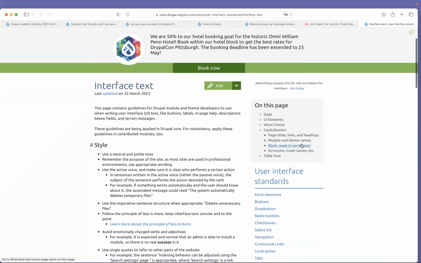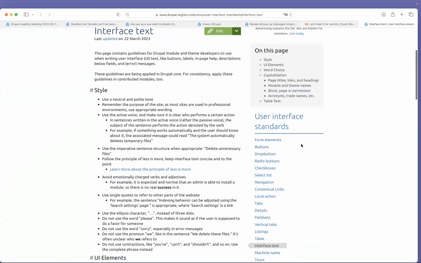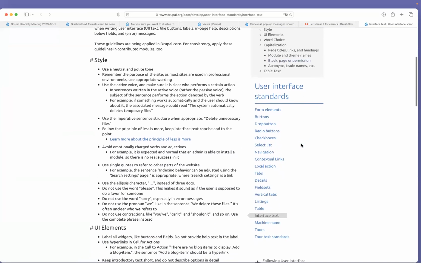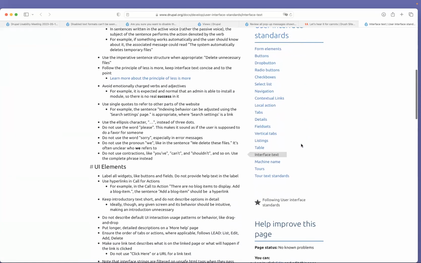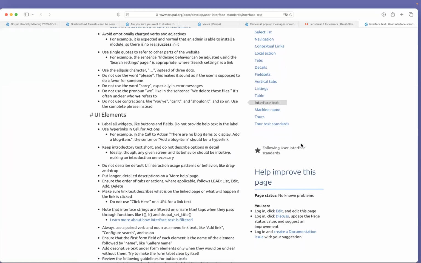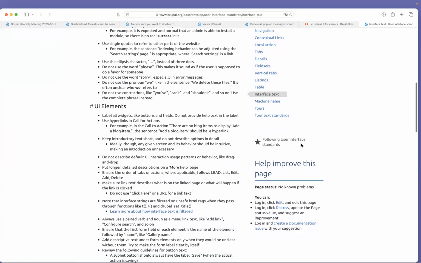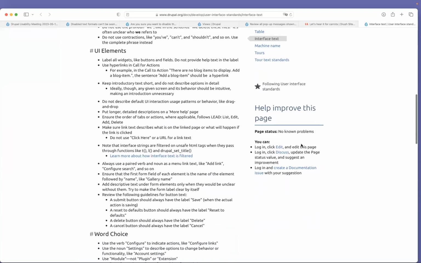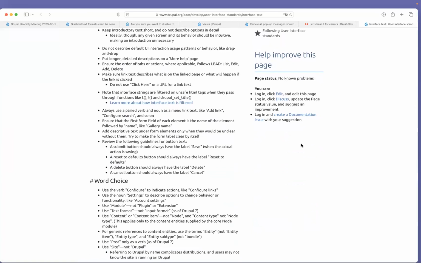The page's table of contents is style, UI elements, word choice, capitalization, which has subsections, and table text. Use the imperative sentence structure when appropriate. Less is more.